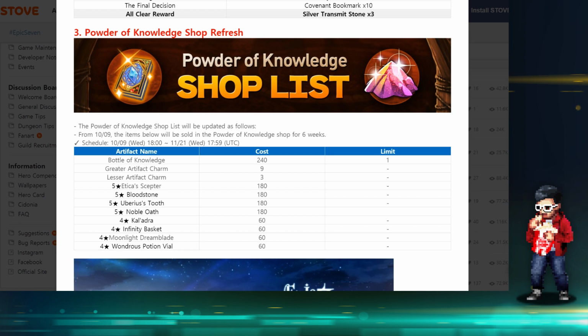And of course, Wondrous Potion Vial, invaluable resource for multiple types of fights. So if you're talking about PvP, Wondrous Potion Vial is like a must. If you can, you have to max limit break it, max enhance it. You want that 100% proc rate. And then PvE is also very helpful in many scenarios. So definitely a really good powder shop, this list.